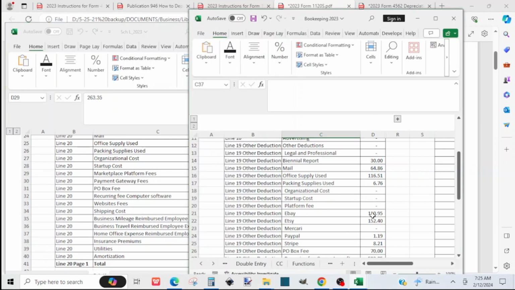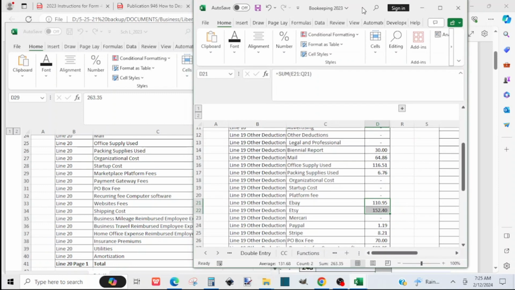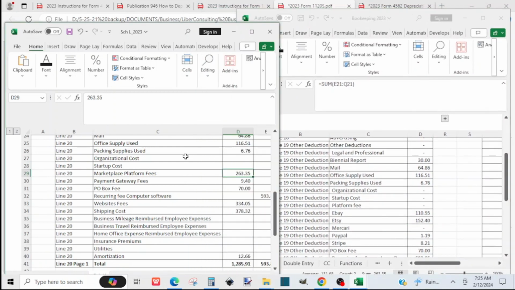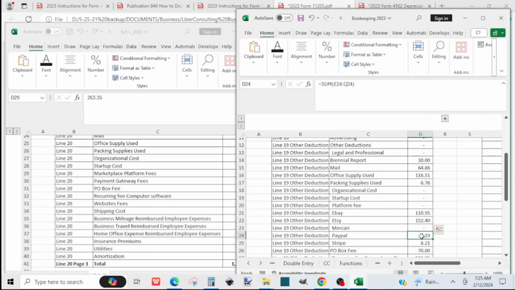Let's see here. Okay, yeah, we have that, and we have the gateway that we total as well.